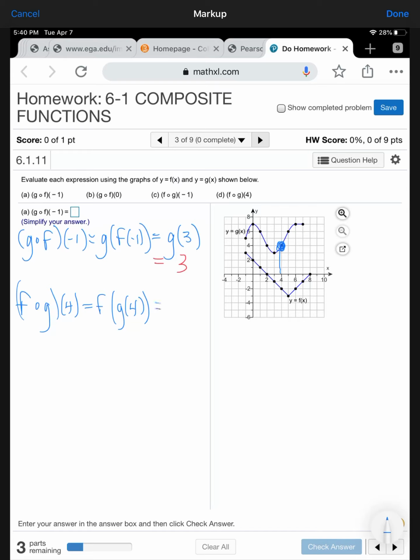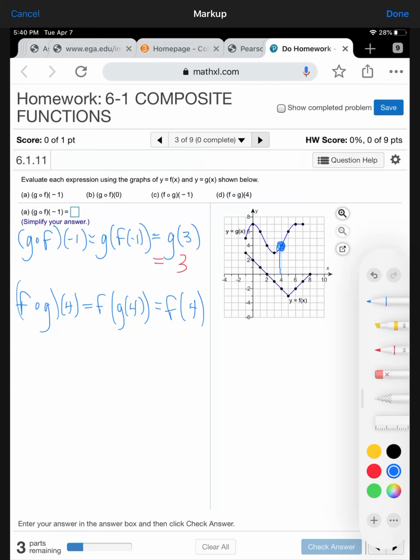That gives us an output of 4. So g of 4 is 4. That leaves us with one more function remaining, the f function. We're going to go to where the x value is 4 again, but this time we're going to go down to the f function. Final answer, negative 2. There are no functions remaining. You have completed your composite function.